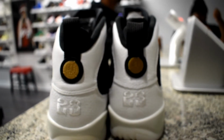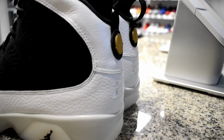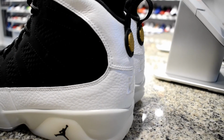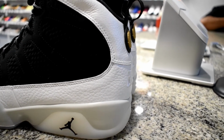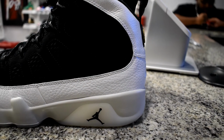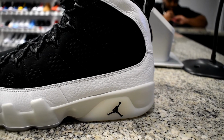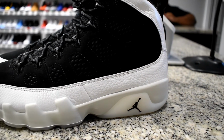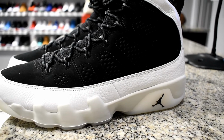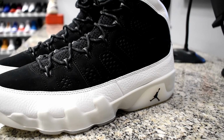But yeah, here's a look at that milky sole. It's a pretty cool shoe. I think these might sit. I'm not sure. But let me know in the comments what you think. You planning on copping? You gonna pass? You waiting on something else? Let me know what it is. But yeah, man, it's a pretty self-explanatory shoe.